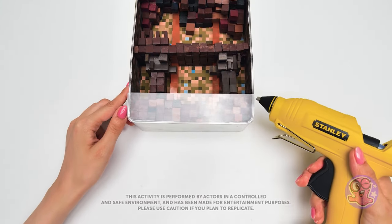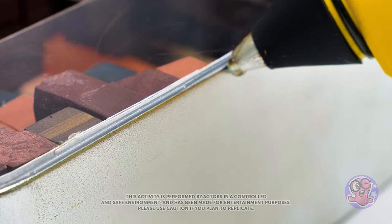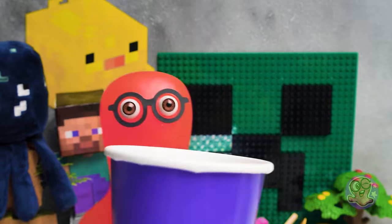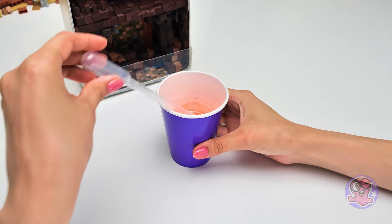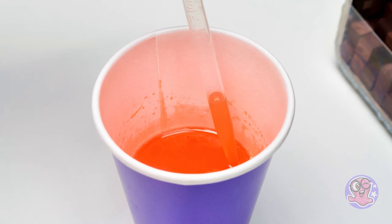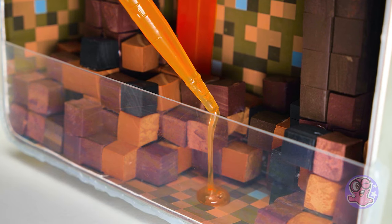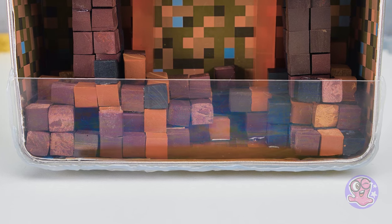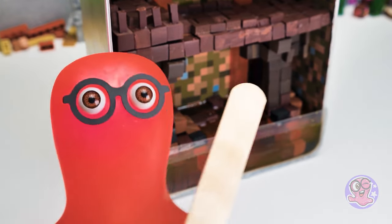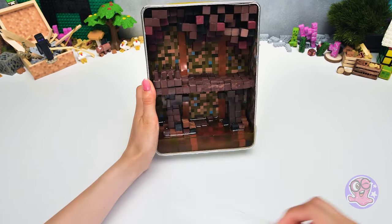Make a plastic barrier and secure it with glue. We don't want the lava resin to pour out, right? Here we go! The mixture is ready, but how are we gonna pour the lava inside? Using an eyedropper tool. Collect some resin with it, and pour it inside our little improvised pool. I've checked everything. The resin is ready. Then we can peel off the plastic barrier and enjoy the result.